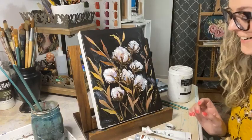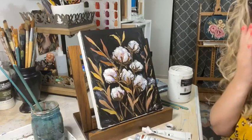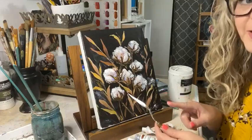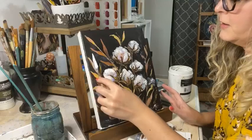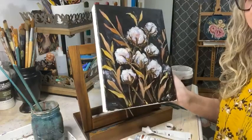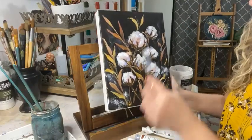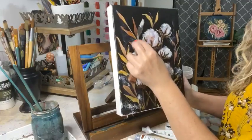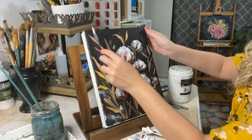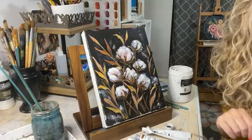I think I like this much better than my very first painting of cotton. Here's a fun thing to do - if you're painting water or flowers you can use your palette knife and some white paint to make something that almost looks like sparkles. I'm going to use it to make it sort of look like there's some cotton in the background. You can't overdo it, but it's a fun little something you can do to add a little more texture or something when you feel like it needs it.